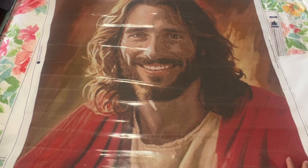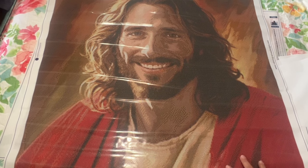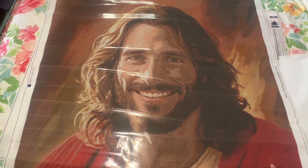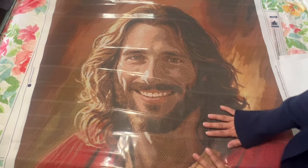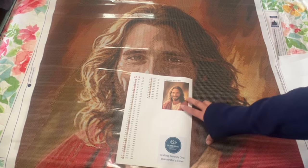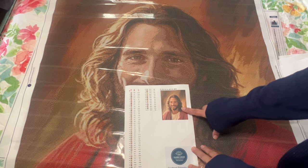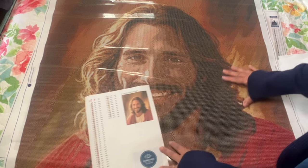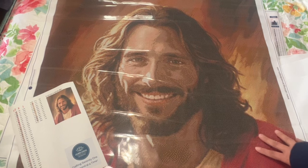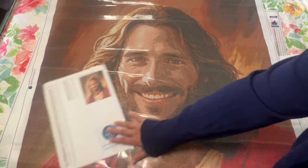This one is going to have muted colors — lots of browns, creams, and oranges. It's called 'Radiant Savior.' I did have them put the artist's name on here — the artist is Chris Brazelton. I found him on Instagram and I think he has his own website; I'll find and link it below. I'm interested to see how it comes out because it has this shadowing. I chose this one over another version that had more shadowing — I wasn't sure how all that would render. I did purchase the digital file so I sent them a good quality file.